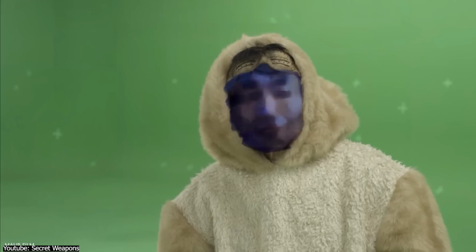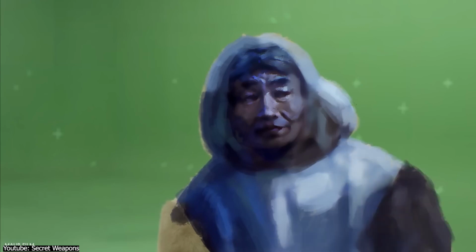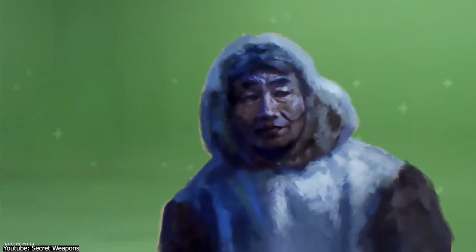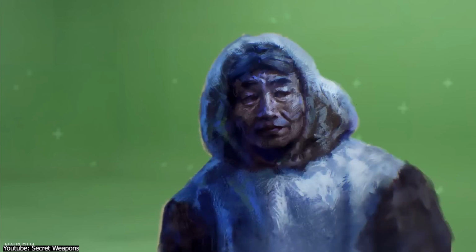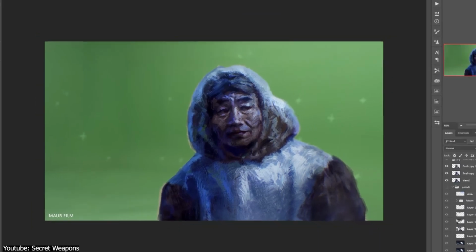Now, the stylized frames need to be as accurate to the base video as possible, which is why it is highly recommended to directly paint or draw over your base video. This way, the stylization will be as good as it can be, and Ebsynth would be able to use it to animate many other frames.